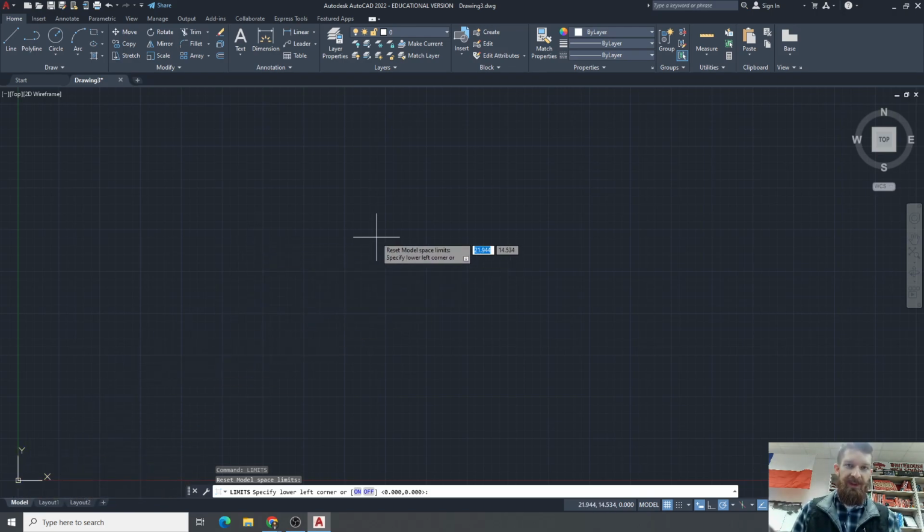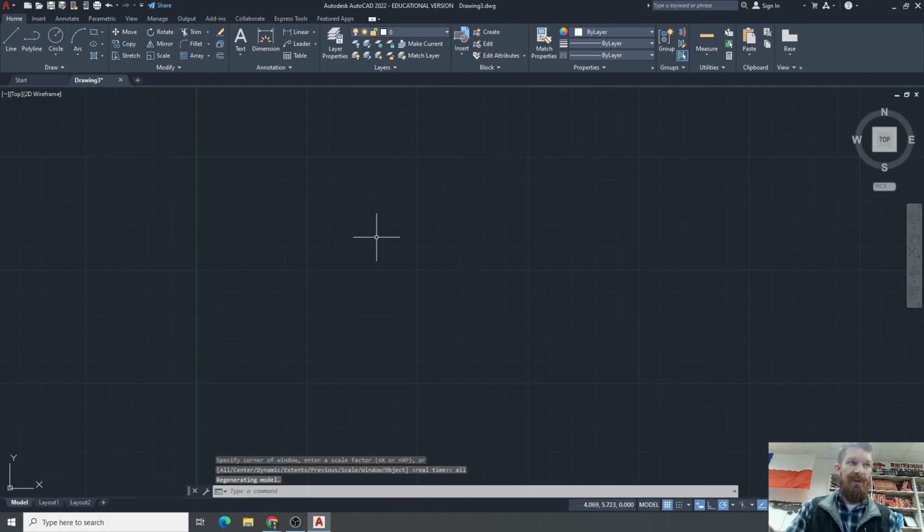So I want my limits, most of the time, to start at 0,0. Okay? And then the next piece of information is your upper right-hand corner. So I'll say I want this to be 12 inches by 9 inches, right? And then I'm going to zoom all so I can look at just the size that I need.